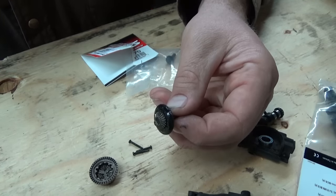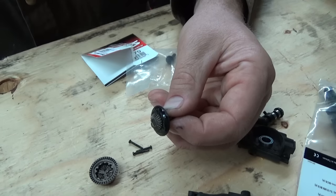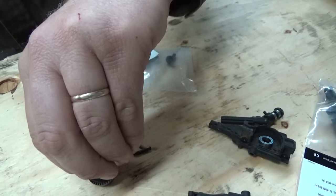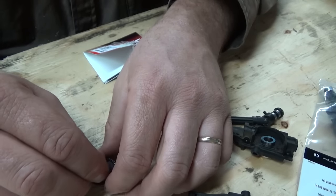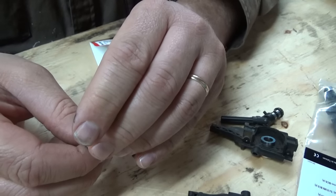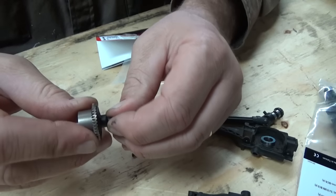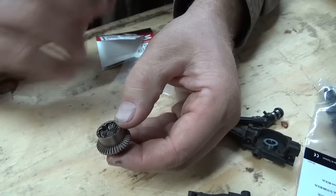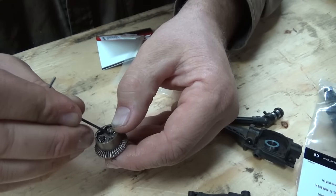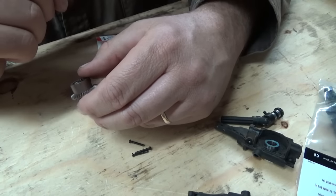Okay, so that is... Yes. That should go on this way. What to grease this with? I have no idea. It didn't feel like very heavy grease.